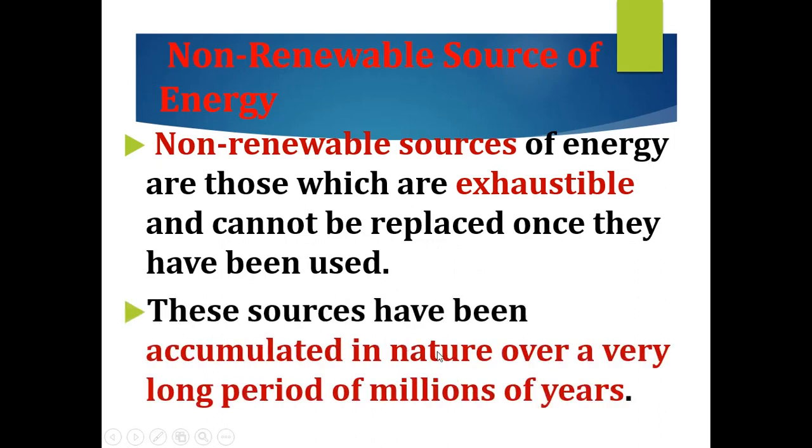These sources have been accumulated in nature over a very long period of millions of years. So the formation of these sources takes place over a very long period of millions of years. We cannot easily replace them once they have been used. They are exhaustible sources, they are available in limited amounts, and their formation takes millions of years. They are called non-renewable sources of energy.